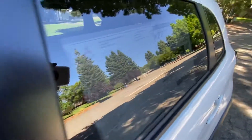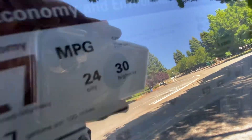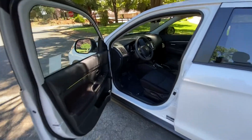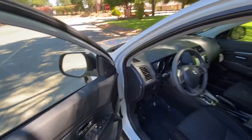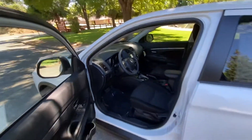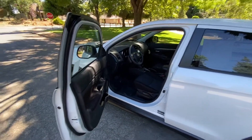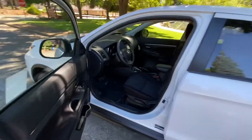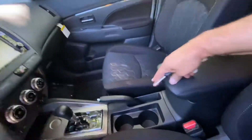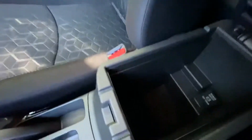The fuel economy I was talking about is 27 overall, which is 24 city and 30 highway. On mine, I get 3 to 4 miles per gallon higher than what the window sticker had said. Most of the time that's because I use the cruise control, which keeps the car in eco mode. The computer seems to know exactly where to keep the engine in order to obtain the best possible gas mileage and fuel economy, so pretty happy with mine.